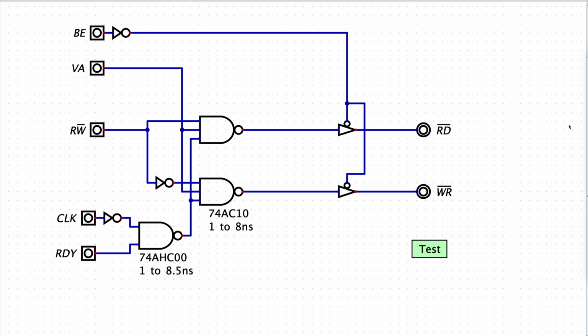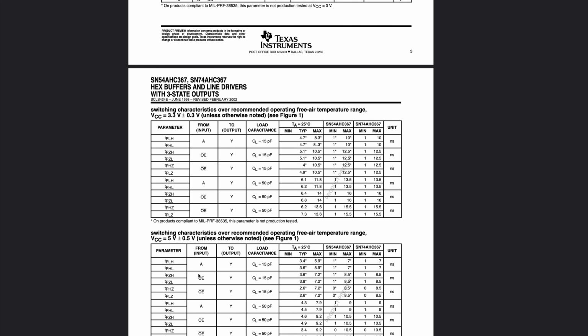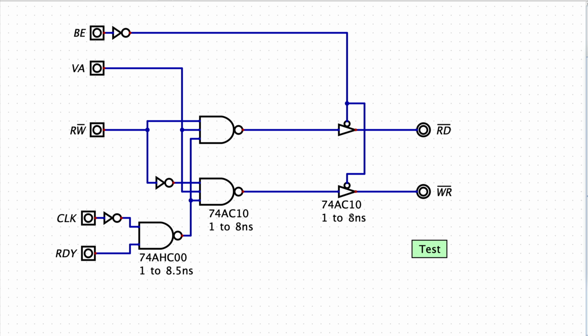And then for the buffer, we can use the 74AHC367, which is a hex buffer. And the propagation delay through that is going to be 1 to 9 nanoseconds. So in total, there's going to be 3 to 25.5 nanoseconds. So of course that is way too slow.